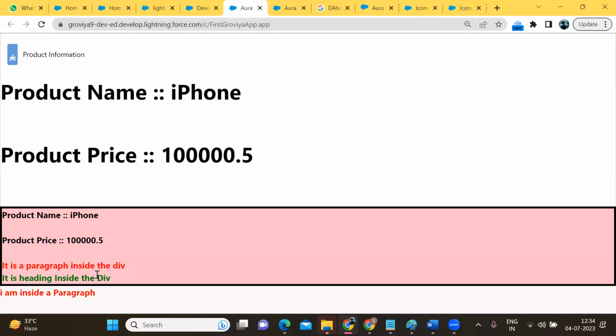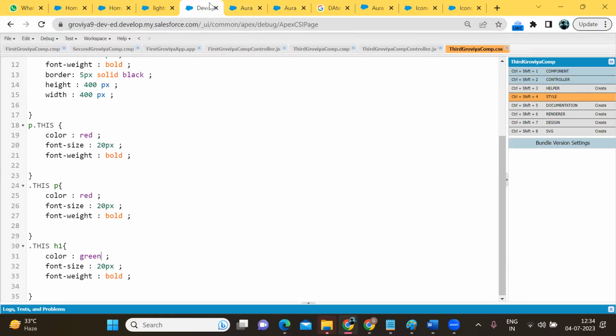It is a heading inside the div. ठीक है, if it is a parent, write p dot this. If it is a child, dot this, then p, h1. Like that you have to use the CSS.